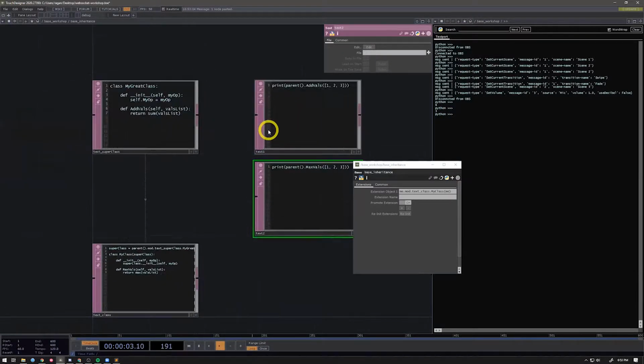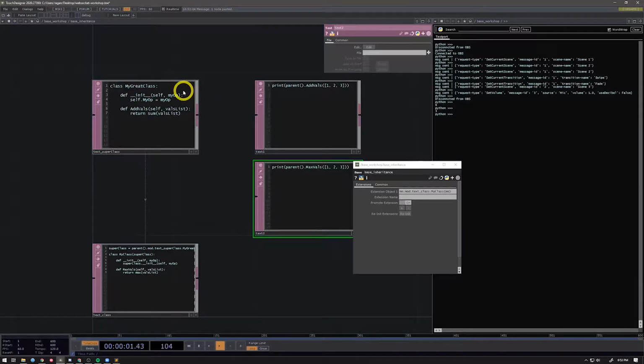So the concept of why inheritance is so cool in this particular case, right, is that this class here is a kind of smaller subset. It's a more refined thing that's inheriting all of the members of this class.